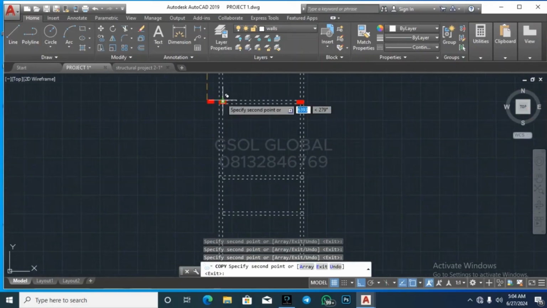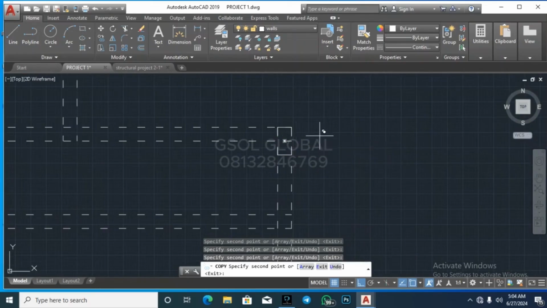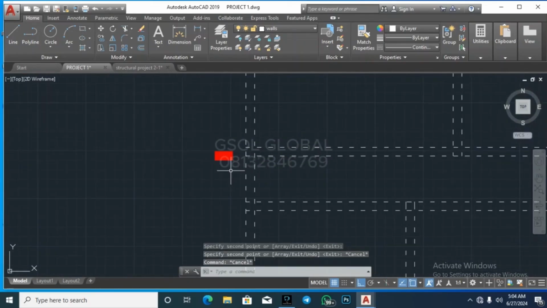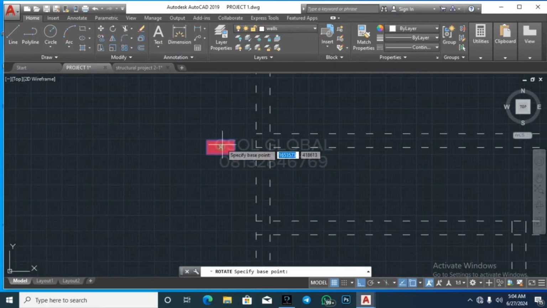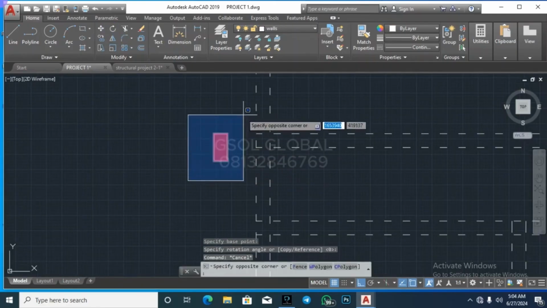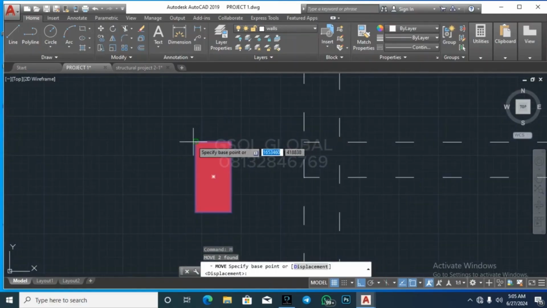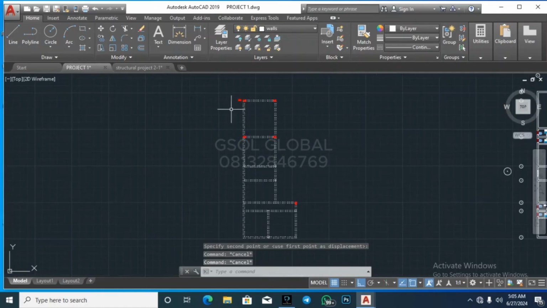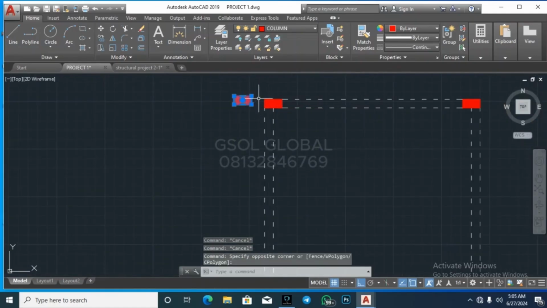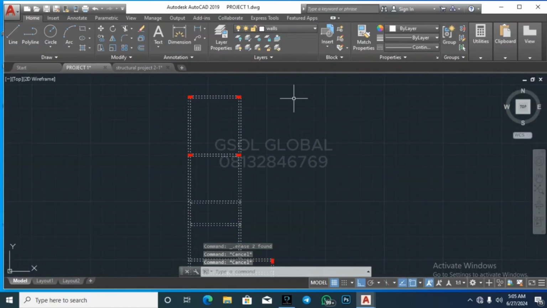We also have another one here, and this one is not in the same orientation. So I'm just going to rotate this by 90 degrees, which gives us what we are looking for. Then I'll move it and place it where it ought to be. All right, so we are done with this particular type of column.